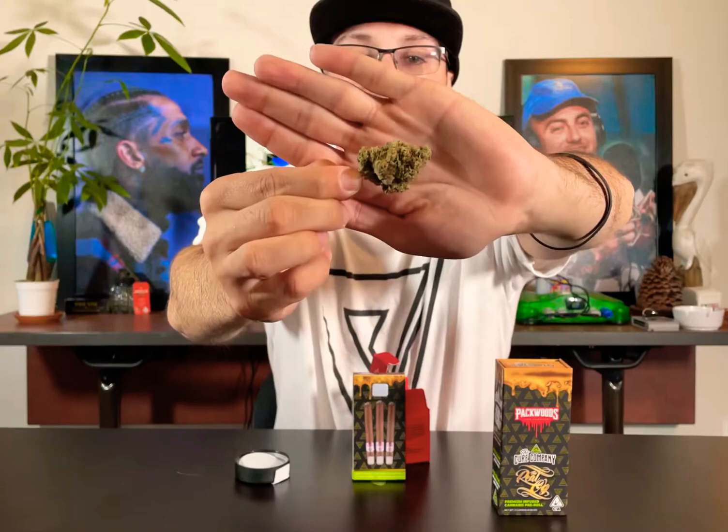Brand freaking new. Look — top proof, they're about to figure it out. So let me show you guys: you have the button on the back, the pull tab down here. Push this, pull. Beautiful, right? Let's see if they're all the same size. Pull each of them out. Look at these glass tips — woo, looks super cool! Yeah, they're pretty close. They're definitely closer than the last Pacwoods product I had. I love the branding.